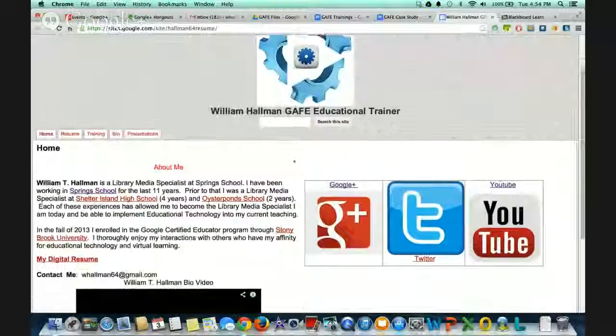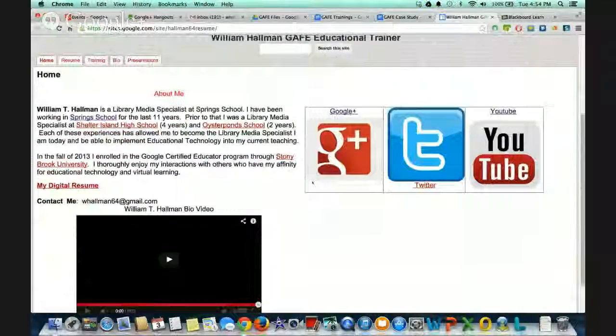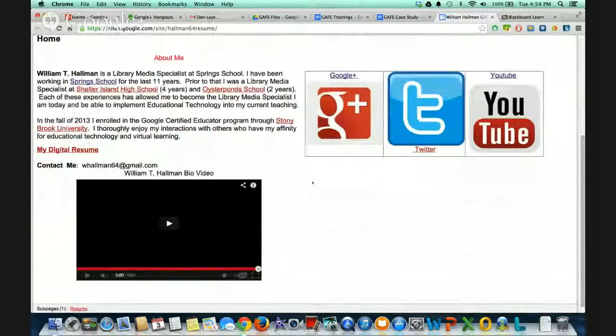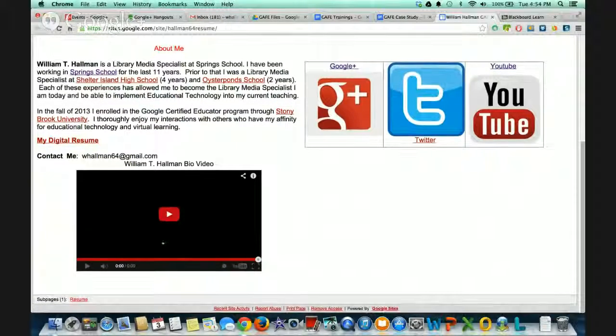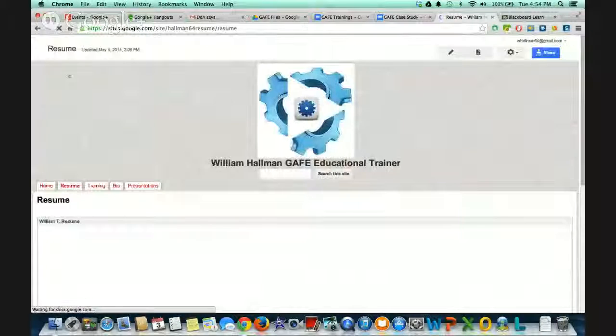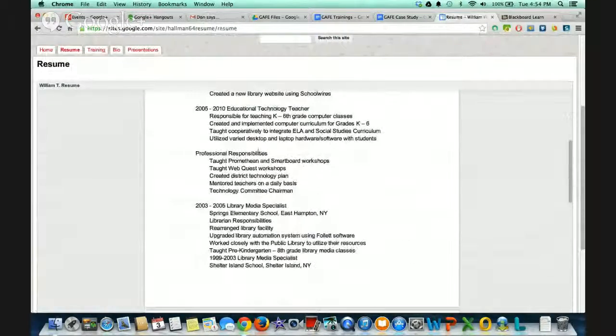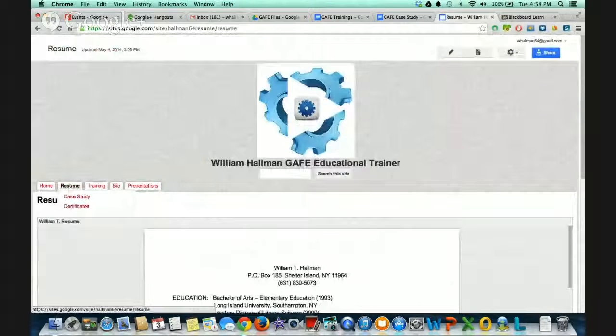All the links on the right to my social media sites, they're all active. I put About Me on the left, my prior experience and current experience, included my digital resume, which is a link to which is already on my page, and my Google bio. So the resume is exactly that, just a very nondescript resume. It has a lot of stuff.